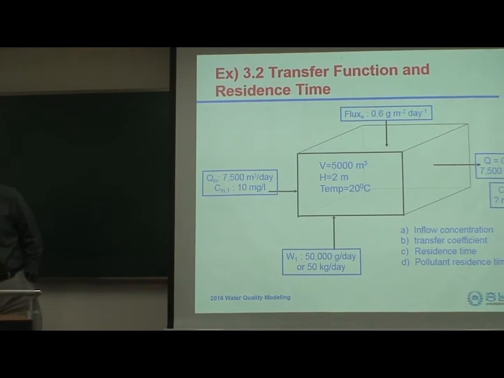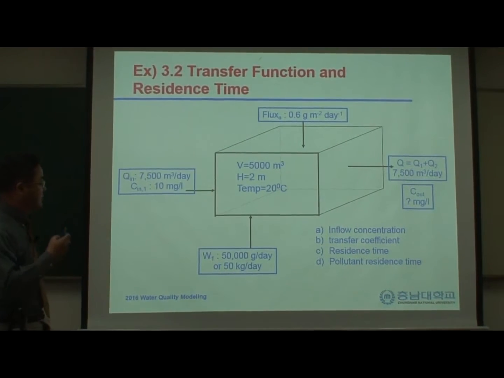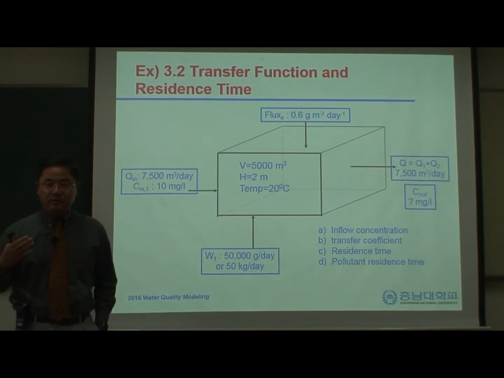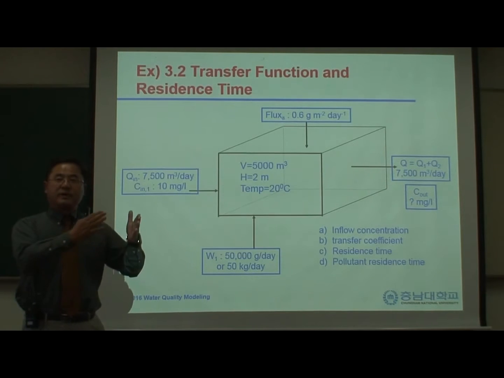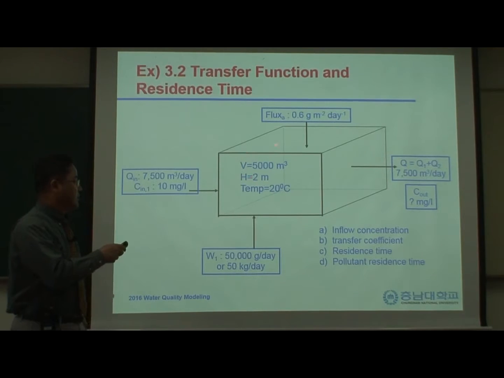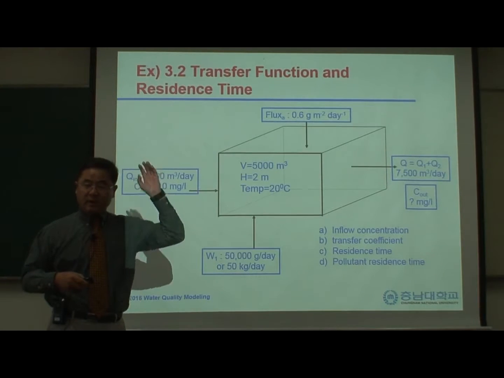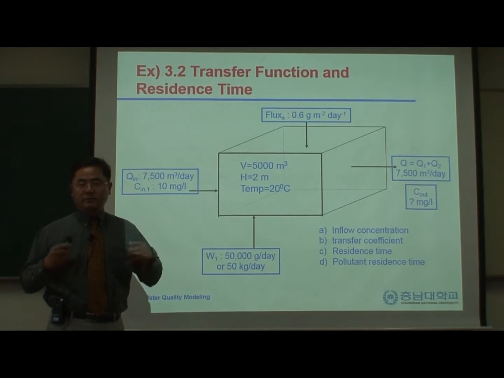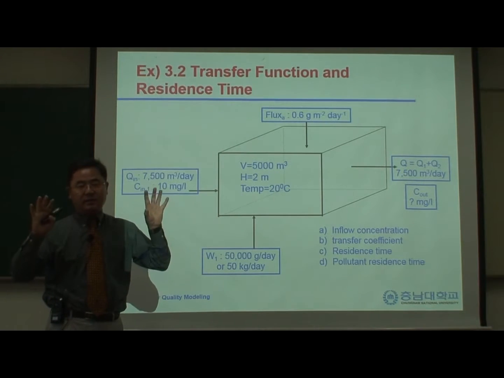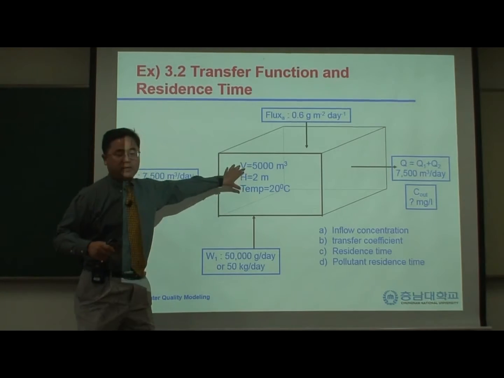So this is one of the good examples. Actually, the rest of the story that we are going to talk about will be just extensions of the same story. So we have a little box, and we have something coming in, something going out, something decaying, something settling, something evaporating, whatever. And we will regard those as something coming in and something going out. And the difference of those in and out will be something inside my system.